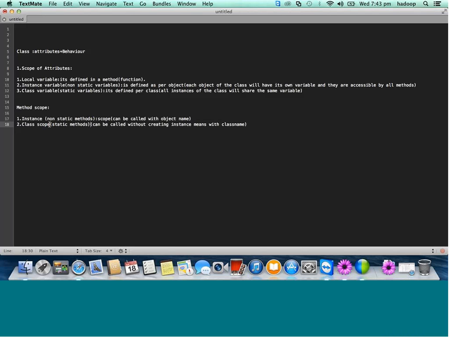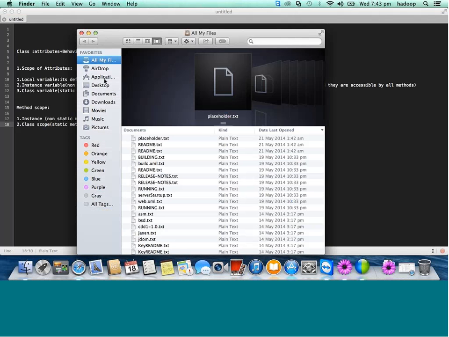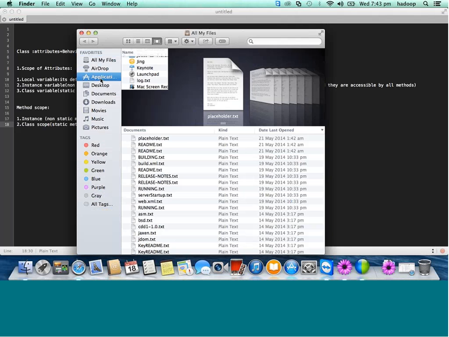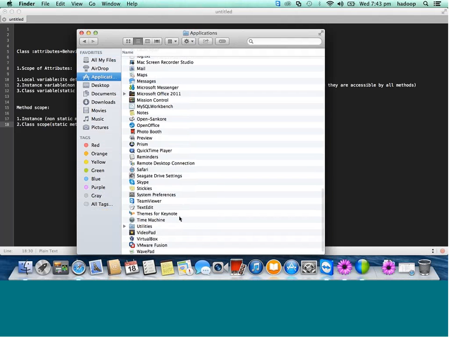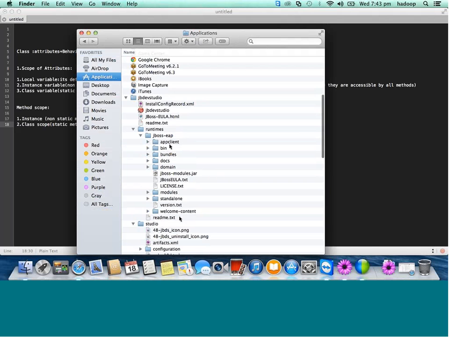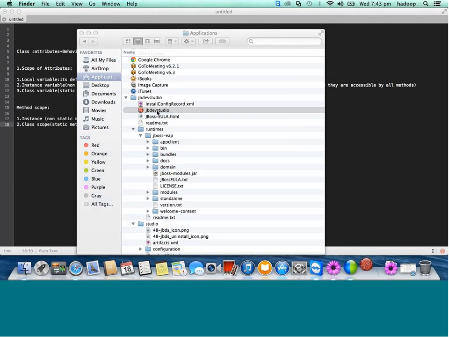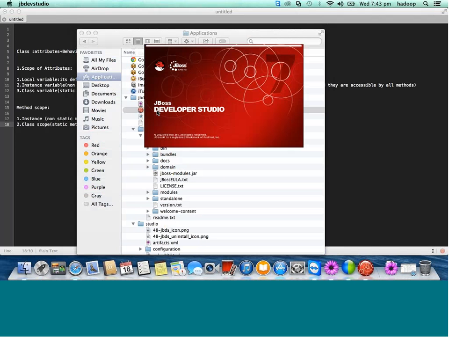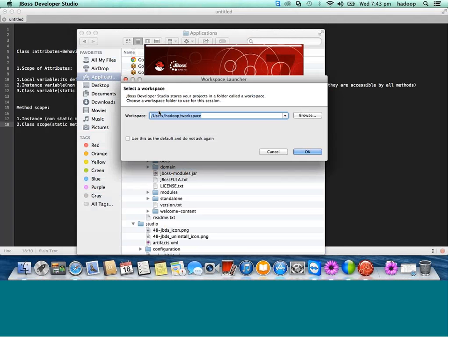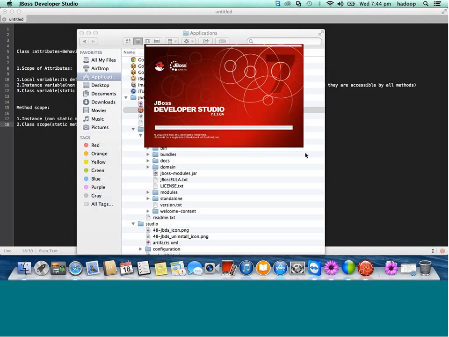Fine. So let's see what the difference is and how we are going to use all these variables. So I will launch my Eclipse here, because now it's time to start working with Eclipse. I have JDeveloper Studio. It is not different from Eclipse. Let it get launched.